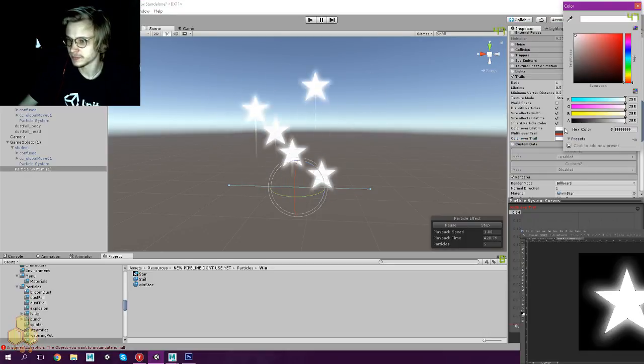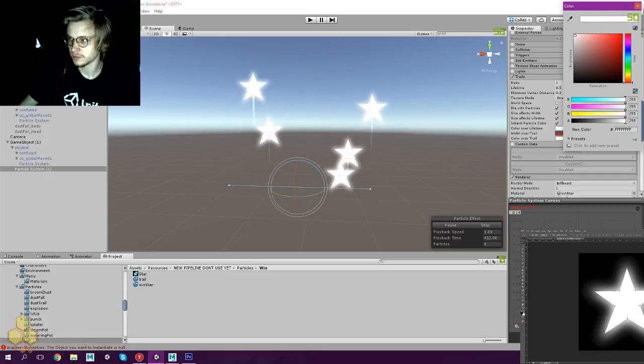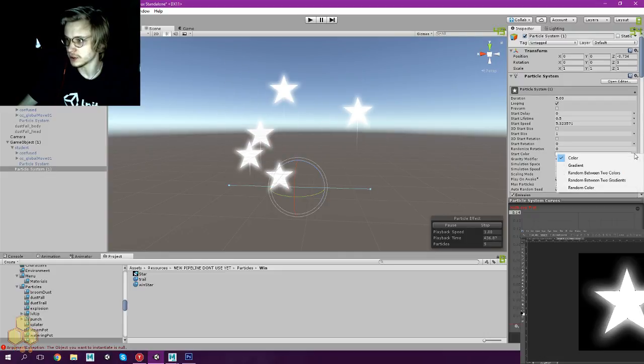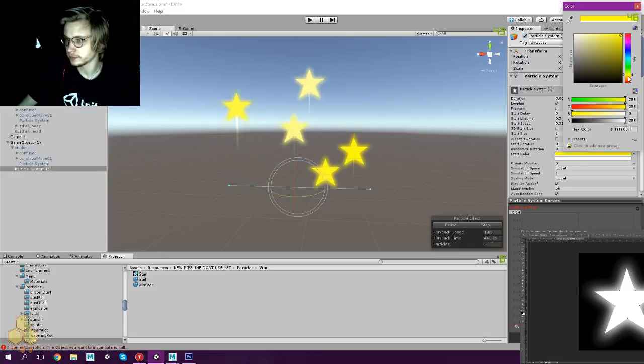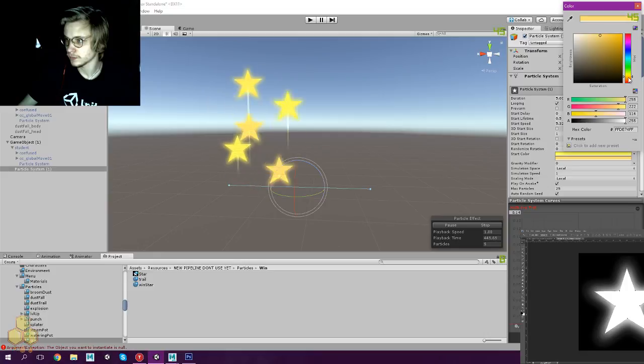Alright. I would like to give these also a start color and random between two colors. It's gonna be yellow. Yeah, something like that.